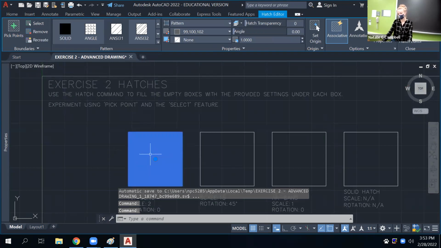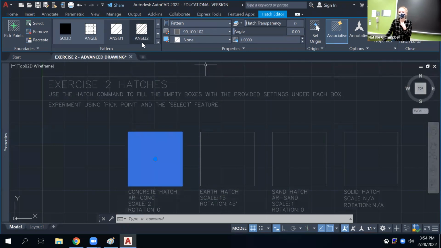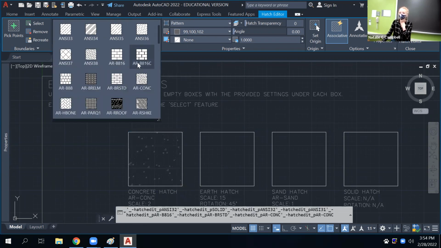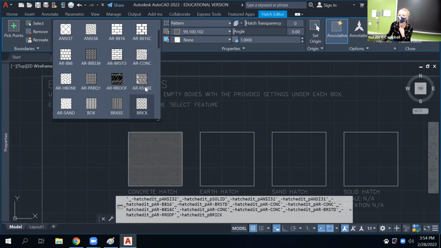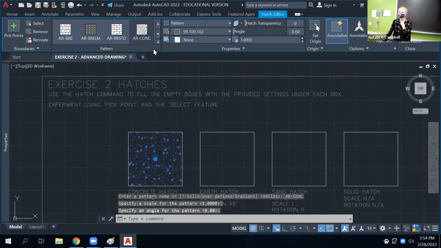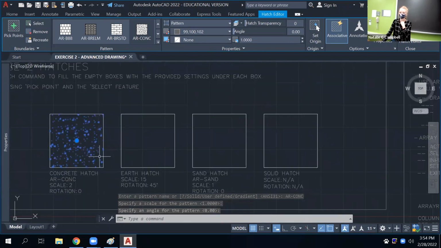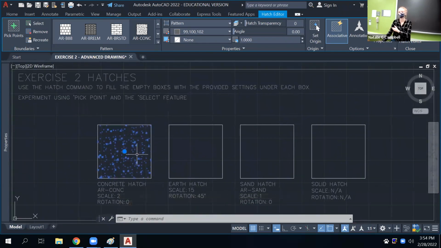Don't say enter, but you can say enter. If you say enter, you can select, anytime you select the hatch, it automatically brings up the hatch editor. So the next part is choosing the pattern. So concrete hatch, the standard concrete hatch, it's listed in here as AR CONC. And I'm going to scroll in this list with the drop down. So you see AR CONC. These are pretty standard abbreviations, so you'll get used to them. Those little triangles and dots, that's for when you're cutting through concrete.